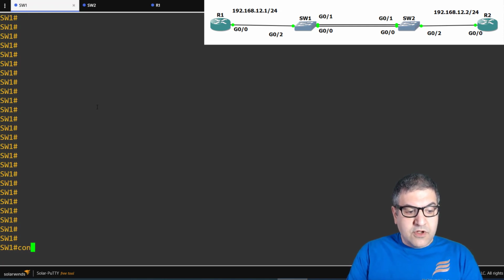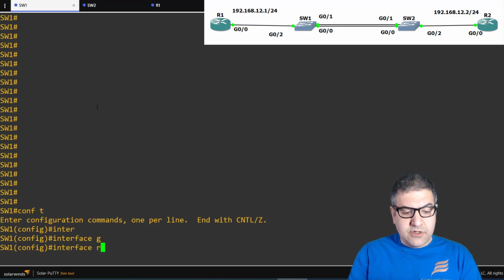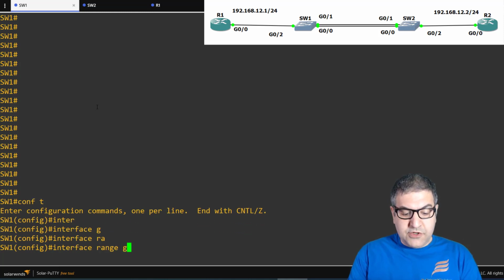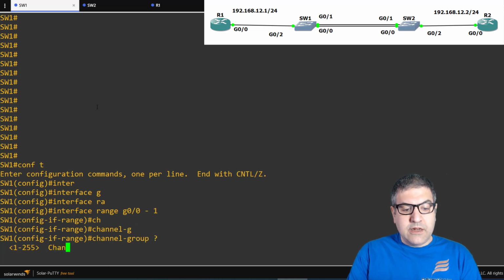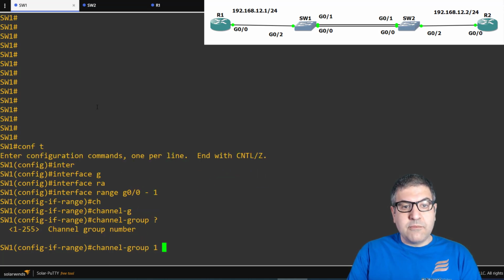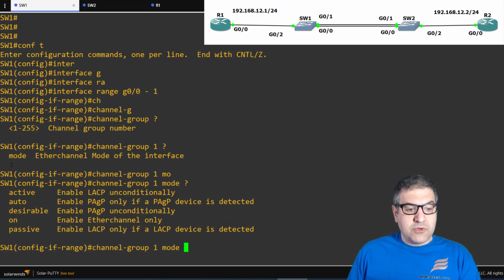So I have to go to configure terminal, and here I have to say interface range, and I will say gigabit 0/0 until 0/1. So those two interfaces, and then I have to say channel-group, and we take a number, so I say 1, and then mode, and over here, these are the modes which are important.